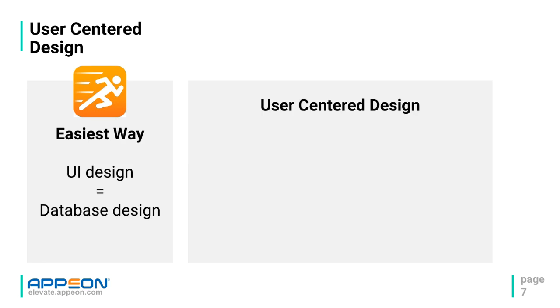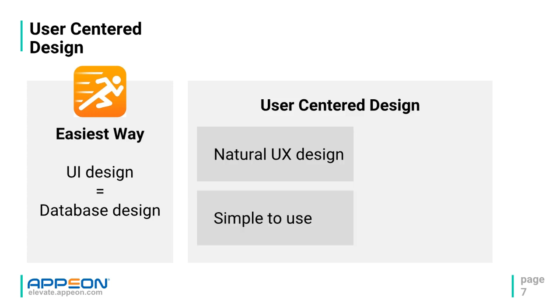Not thinking about how to do it the easiest way, but thinking about how the user wants it. So of course you could adapt your database design to make it look like you want the design to look for the user, but that might end up in a bad database design that's hard to maintain. So you need to find something in between. So just make an easily understandable UX design that's simple to use, but that makes it harder to save and load the data.